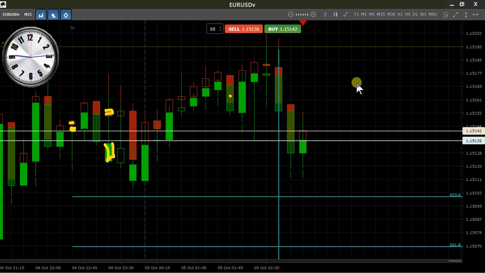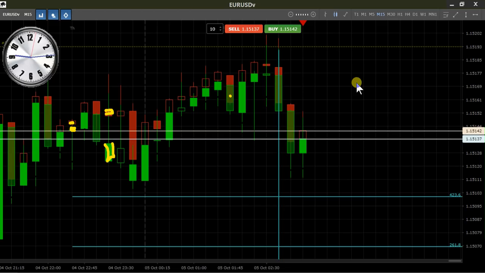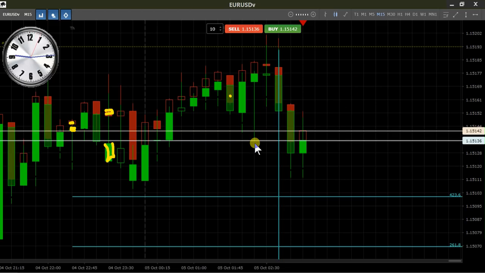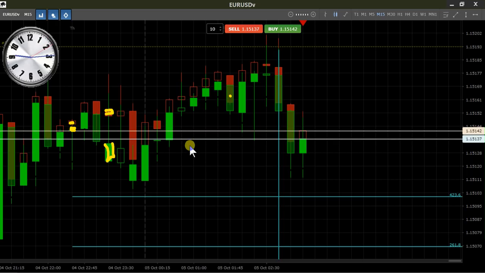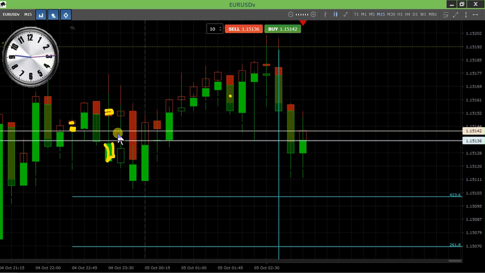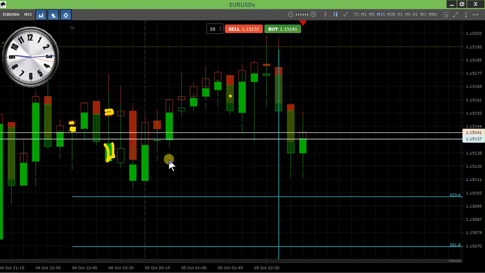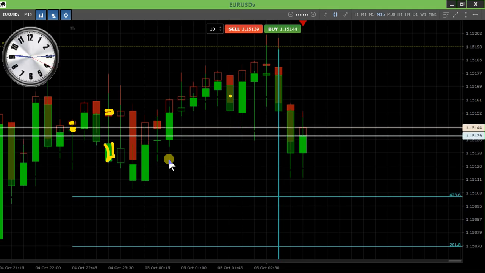Oh, this is a 15-minute chart, by the way. And here you can see in hindsight where you got filled on your buys, and how far the market had to move before you made money. So this is the ultimate backtest, so to speak.